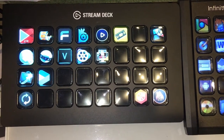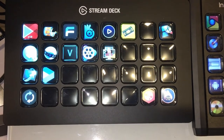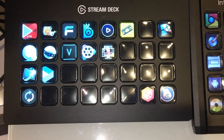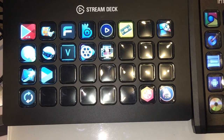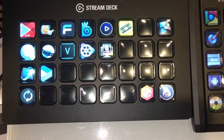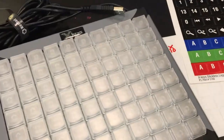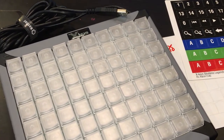It was on special during the holidays, so I made a video on it already. I love it. I can see everything I want and need. You can make shortcut keys for games. You can do anything you want that you could do on the X keys on this. Maybe the X key has other features that I know nothing about in regards to running certain batch programs, batch keys, batch configurations, batch setup.